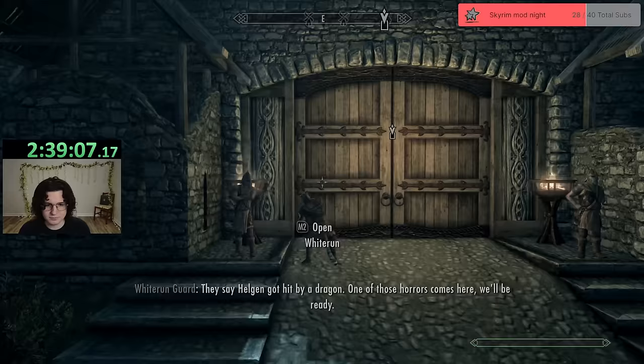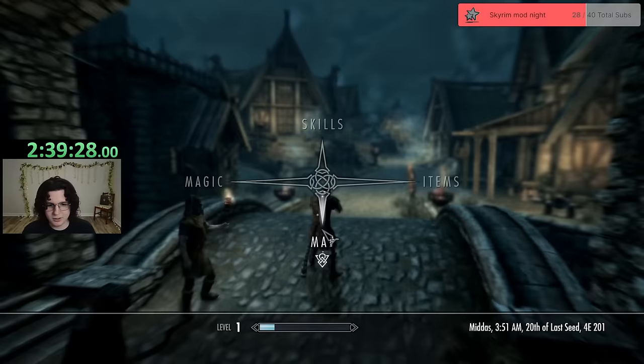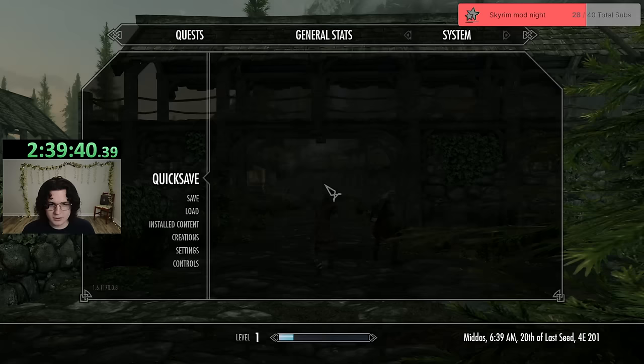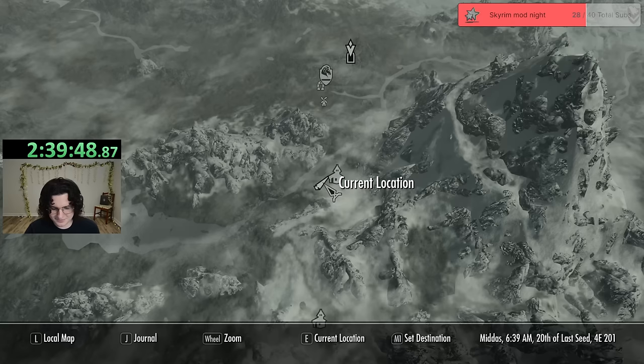Whiterun! It only took 2 hours and 39 minutes. Okay. Fast travel to Riverwood. I just lost a challenge. I pressed M on my keyboard. Just kidding, my keyboard's unplugged. I am so smart. Okay, fast travel back to Whiterun.